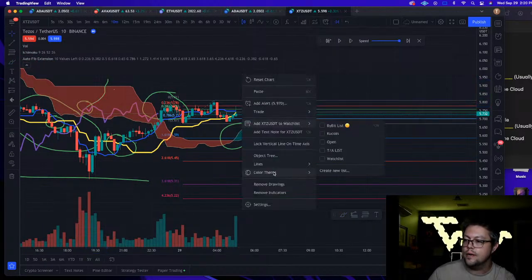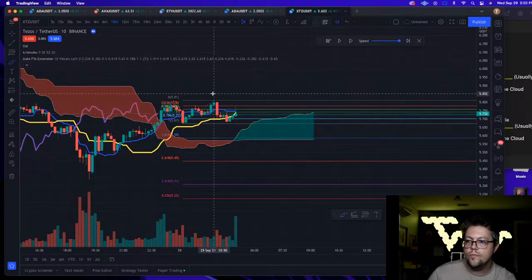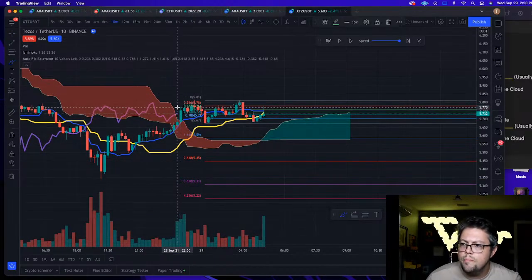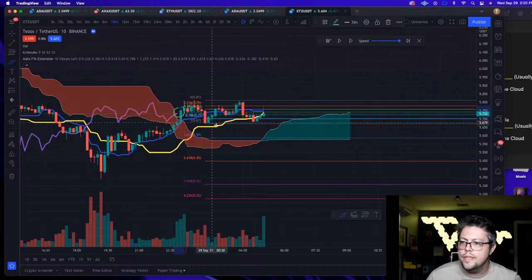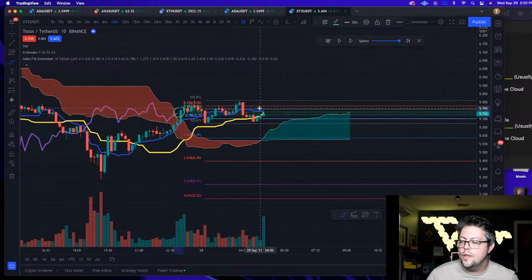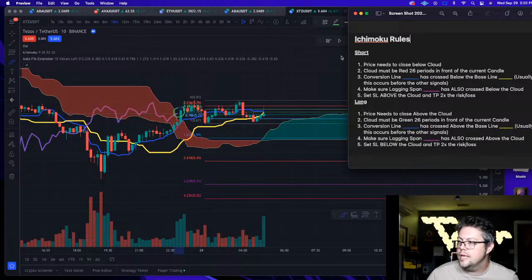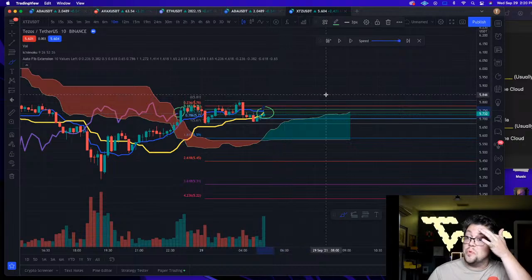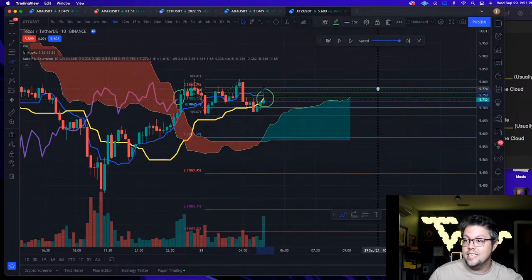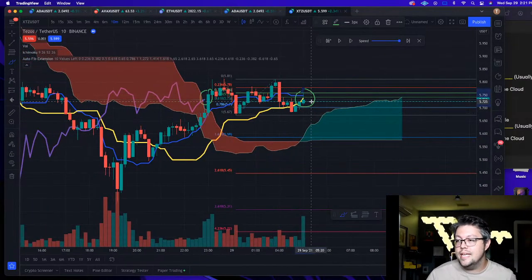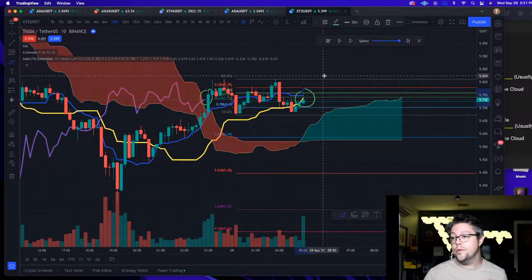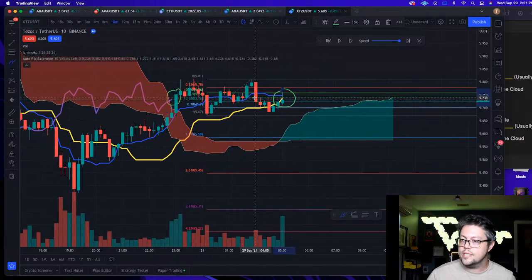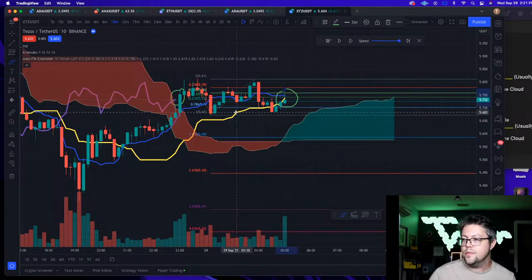Let me delete our drawings. What went down right here? So we busted out. That's a good sign for a long. The blue is still above the yellow line. Technically, that's barely, where it's getting a little bit dicey. But that's the thing, this is a very technical indicator, so you have to take a lot of it technically. With Market Cipher B, you can interpret some things based on other things, but this one, you've got to do it by the rules.